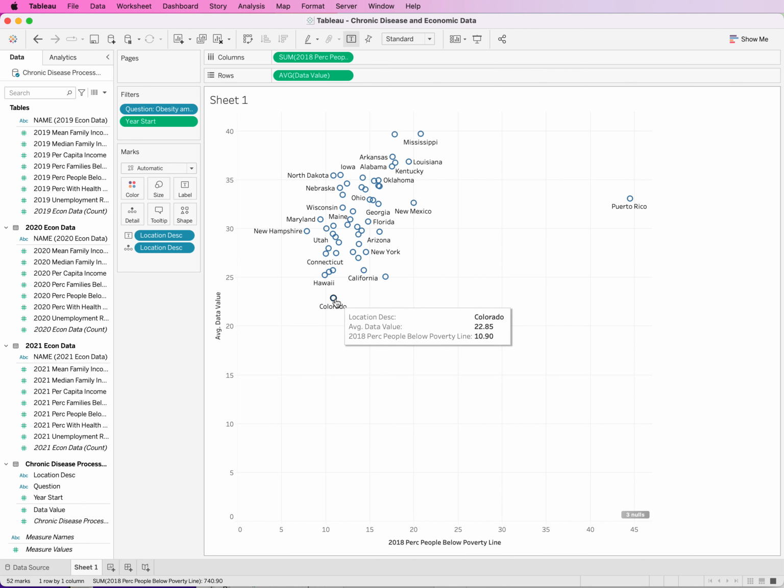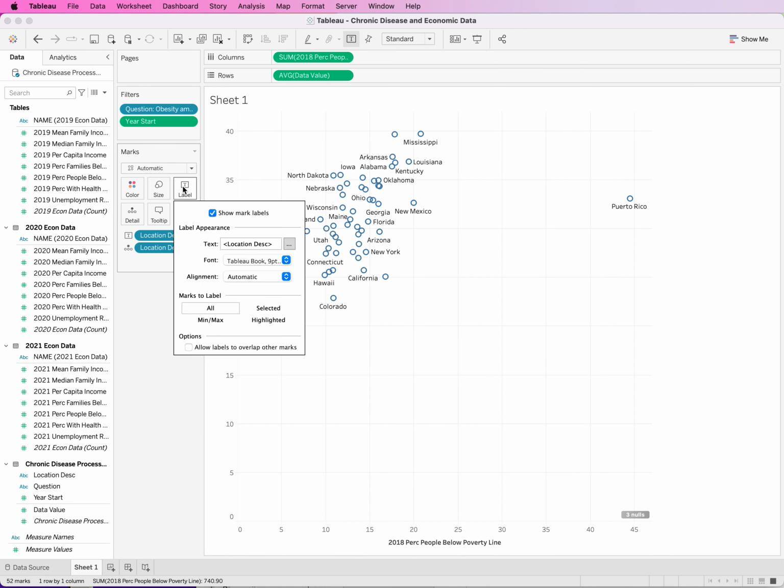And if I mouse over them, you see we get two different data points for each of these states. In general, Tableau is fairly good at associating labels with these bubbles. For example, by default, it won't allow labels to overlap, but we could override that, but this is just too busy and doesn't really help, so we're not going to do that.